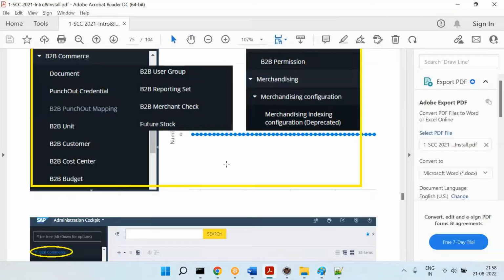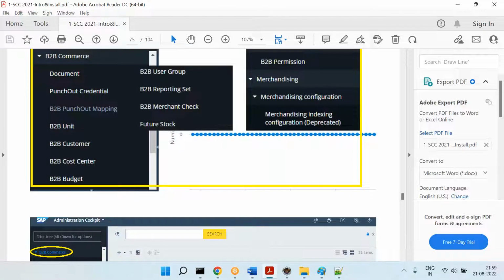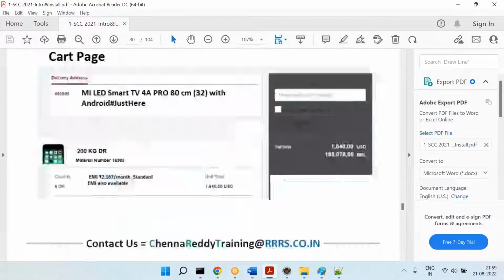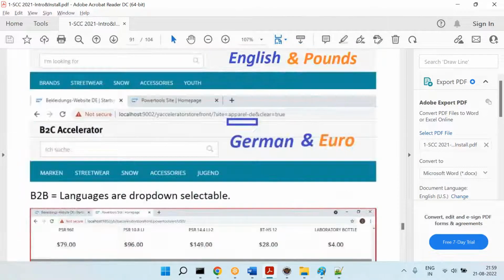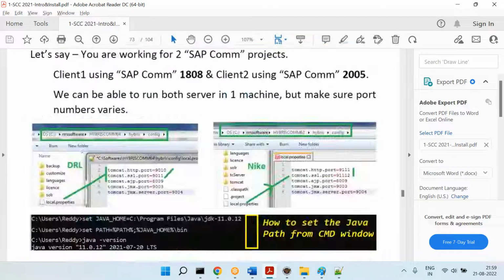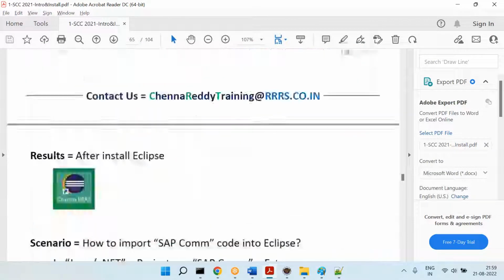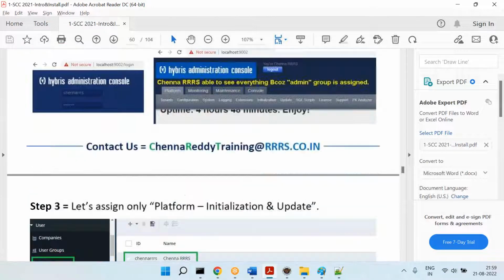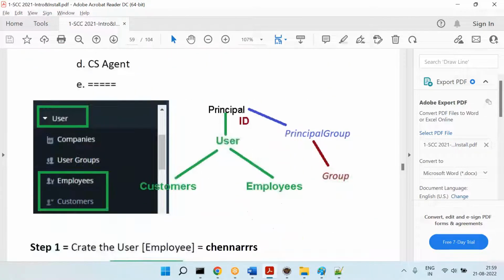So that's the complete hierarchy that technical people should remember. Let me go above, there is a small picture for it. Yeah, this is the picture.